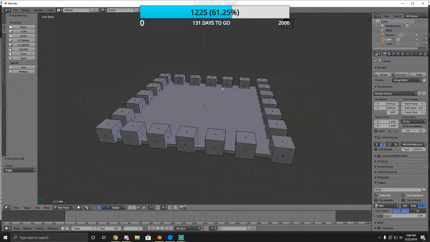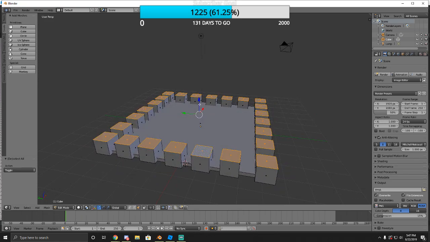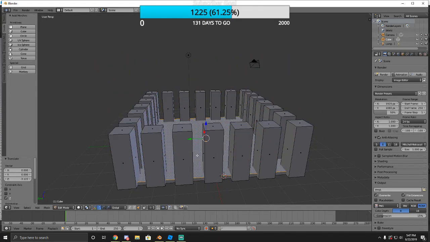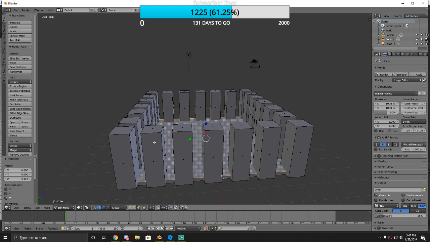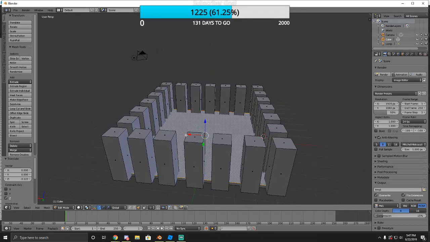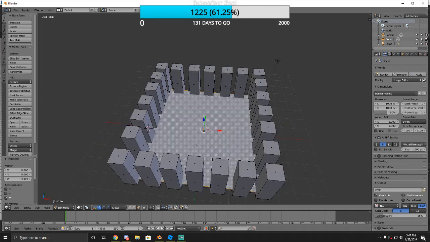Okay, so now we have this, right? So we're just gonna go through here and we're gonna select all the top faces just like this. Right? So now we can drag it up. And we have these beam looking things, which is nice for a building especially. So instead of having to create an entire building, I found that it's really easy just to do one floor, and then you can just kind of copy and paste it. So for this, we want the beams to stick out and add some dimension to the building, but you don't want them to look flat, so we'll have to stylize that a little bit. But first, let's just go ahead and get this floor finished.